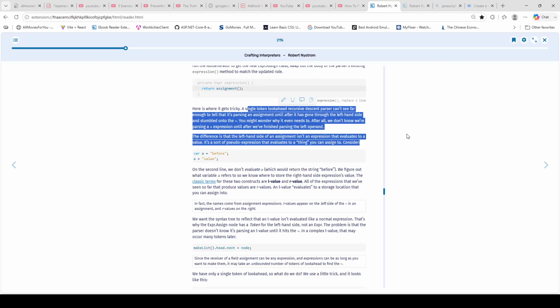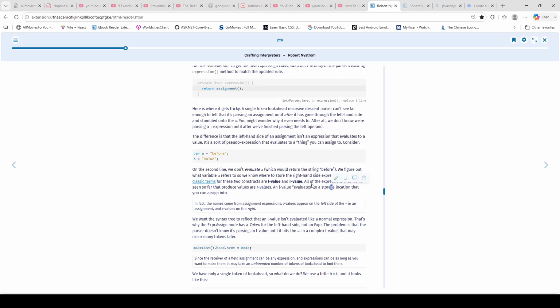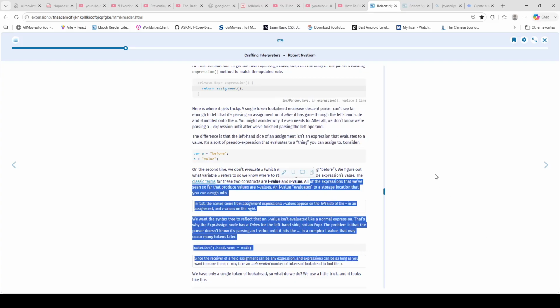Now, the classic terms for these two constructs are l-value and r-value. All of the expressions that we've seen so far that produce values are r-values. An l-value evaluates to a storage location that you can assign to, just like with var a = "before"; and then a = "value";, where a refers to a storage location that you can assign to.